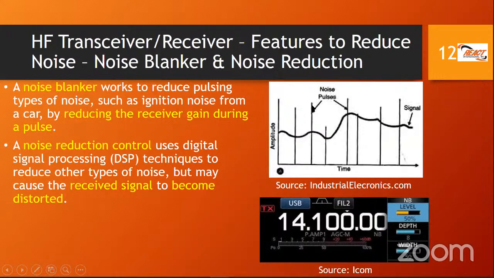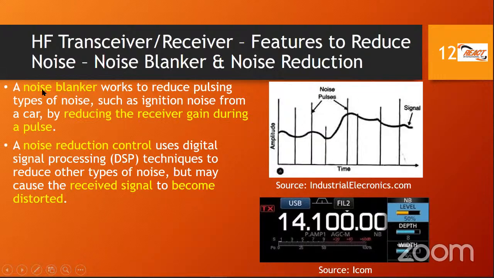And when that interference comes, it, talk to the hand, it ignores it. And then the piece that you want to hear again, your radio lets you hear that part. And then it blanks off the little noise again. So it seems as though the noise isn't there anymore. But what it's doing is actually reducing the receiver gain. So you don't actually hear it. And it seems as though all you're hearing is mostly your intended signal, that voice of the person that you're talking to, you're hearing their voice. And it works like magic, noise blanker.